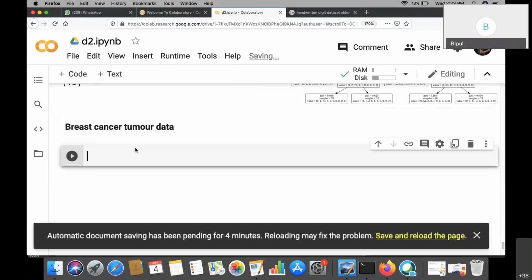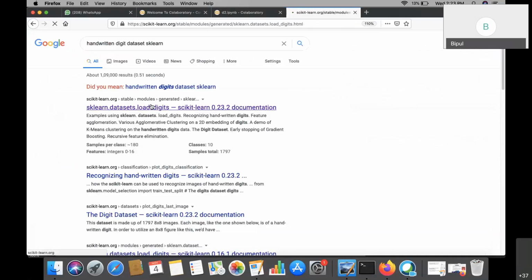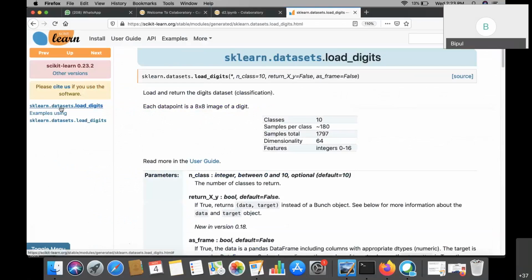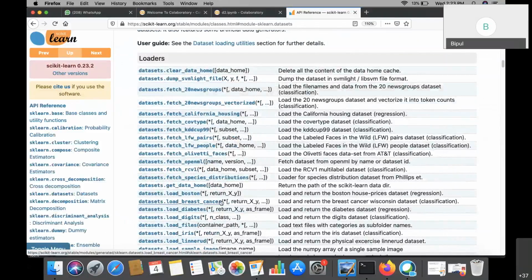So from sklearn dot datasets import, just a minute, I missed the exact name. load_breast_cancer.